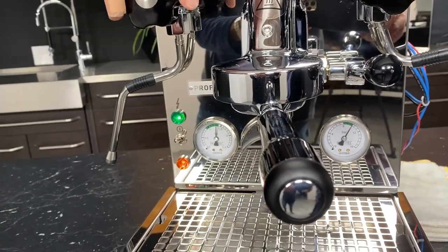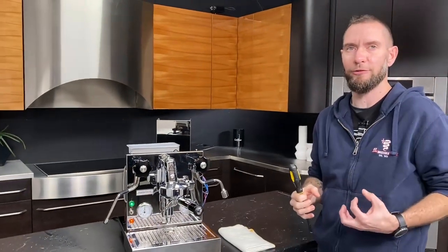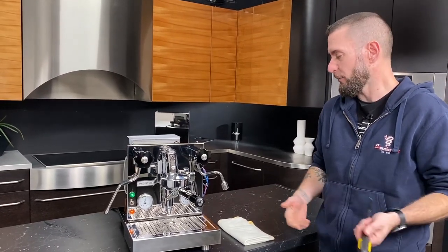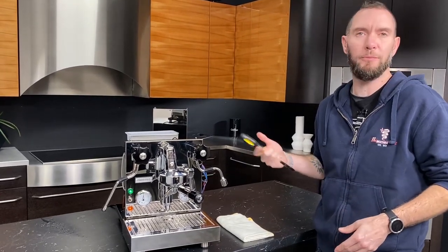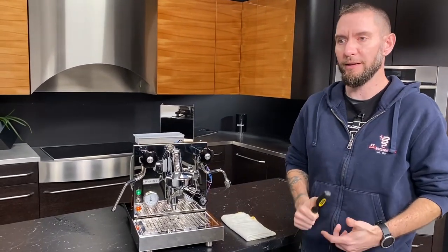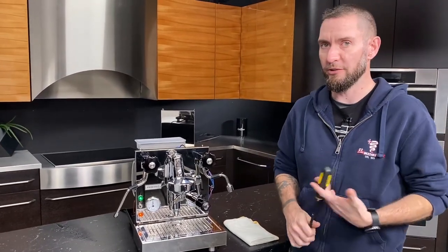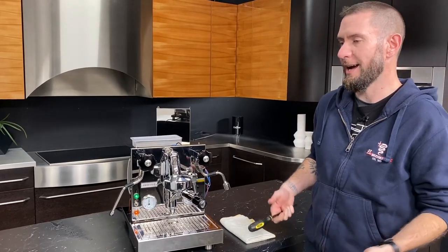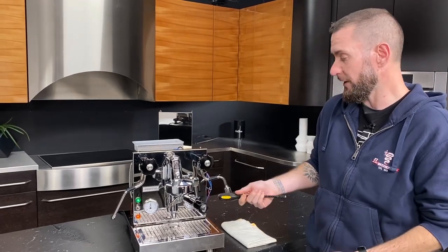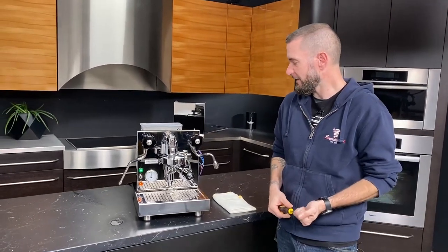So what's happening is, as the heating elements are turning on, it's taking that little extra juice and affecting how much power the pump has. It's one of those reasons why if you have this in your kitchen, you always want these on a dedicated circuit, because anything that you're running on the same circuit can affect the performance of the machine. If you were to plug this machine in on a 20 amp circuit and run your microwave on the same circuit at the same time, you'd see the exact same effect happening. Well, that's good information. All right. That's all there is to it.